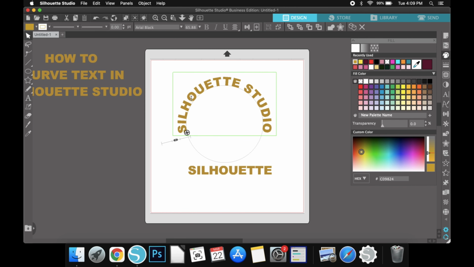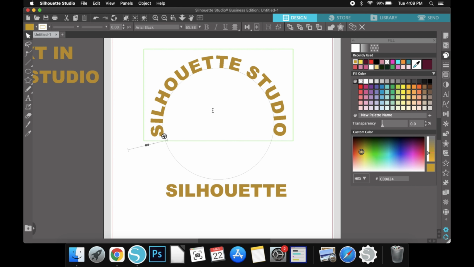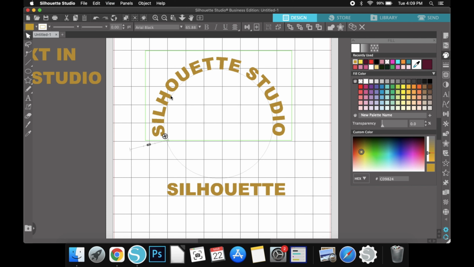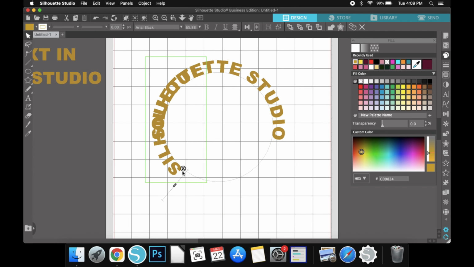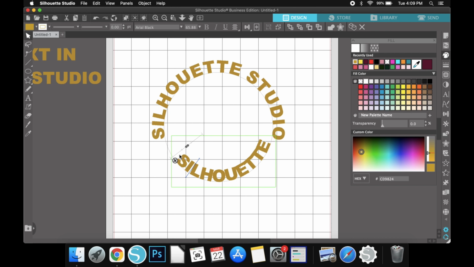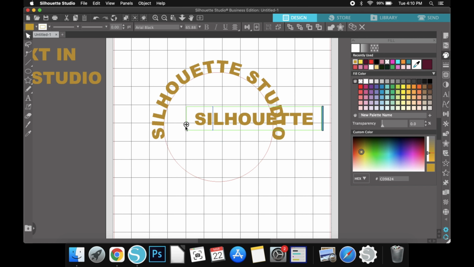It's super simple, right? I don't know why I struggled with this so much in the beginning, but I like to always turn my grid on to make sure that everything is nice and even. If we wanted to add text to the bottom, we would basically do the same thing, just double click on your text and then place it wherever you need it to be. Do you see how it goes on the outside? But if I place it through the middle, it goes on the inside of the circle. So there's different ways you can do this, you just have to mess with it.